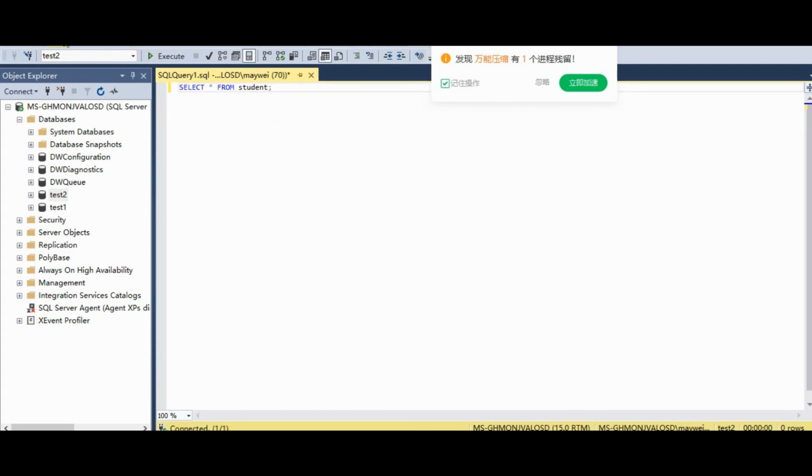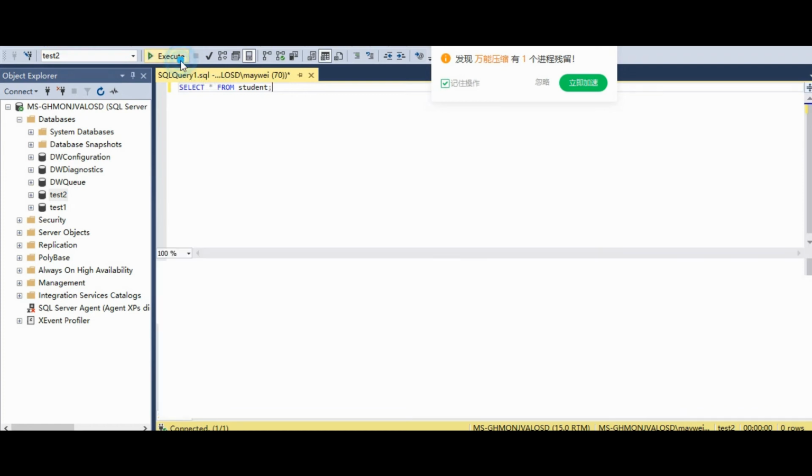This is a blank table that I created before, but let's say if you would like to create a new table here, you can do that as well.